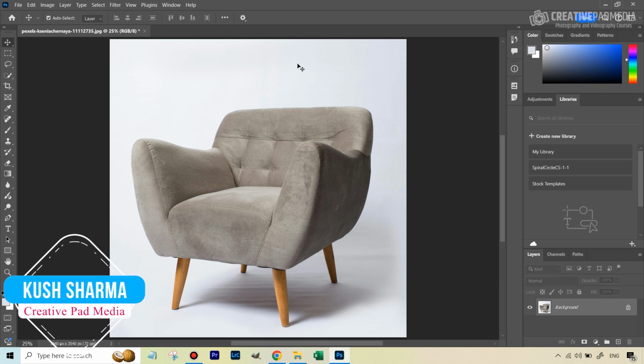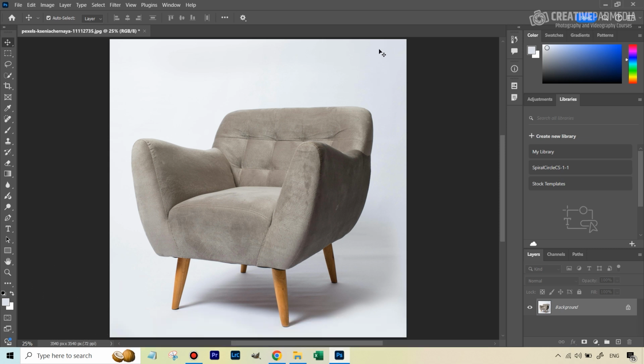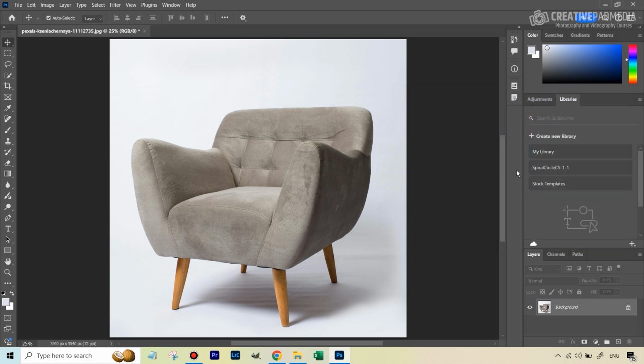Let's quickly see how to make the background white here. I've given you this image, you will be able to download it, and the link has been given in the description. Let's also quickly verify that yes, this is indeed not white, even though we can quite clearly see things. If we use this color picker here and just use the eyedropper to click somewhere here, you can clearly see that most of these colors are not pushing towards the white, right? They're somewhere in the gray area. So let's turn them into white.